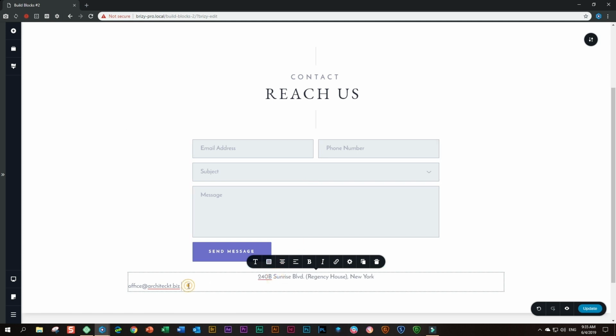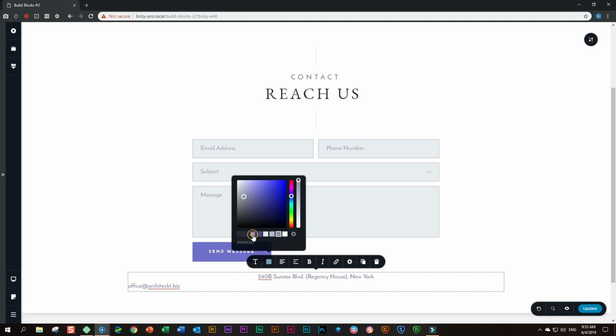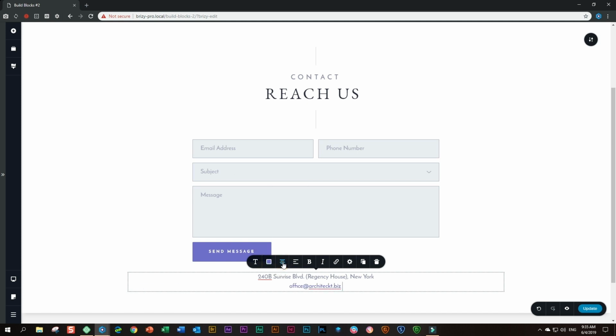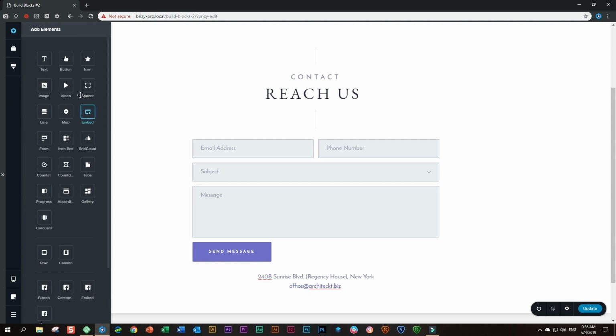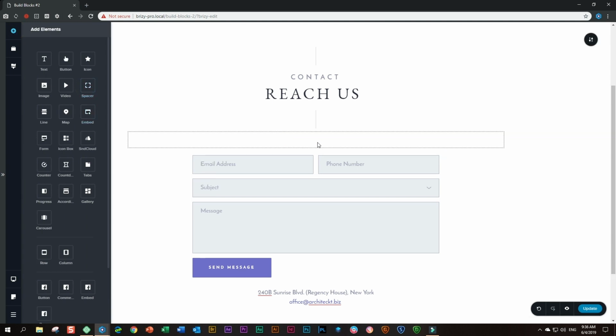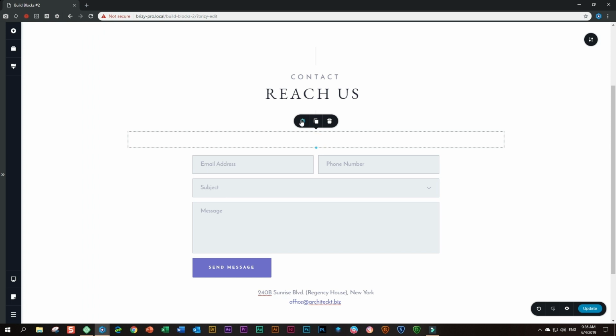Very similar for the next paragraph, except we're going to change the color here by clicking on this purple color swatch and then center align it. 3 more things that we have to do to this as I'm looking at the block, and that is that we need some spacing here between this element and the form. We grab our spacer and drag it there, and it comes in by default with 50 pixels, and I think that is what I want. To check, let's look at settings, 50 pixels.